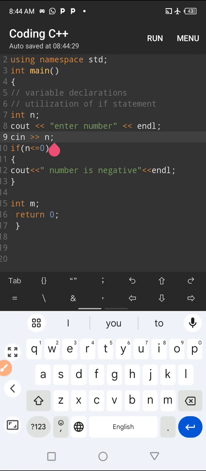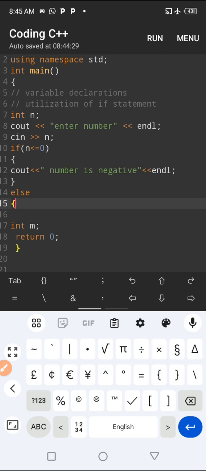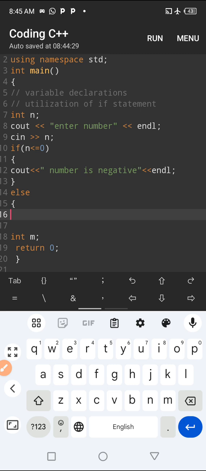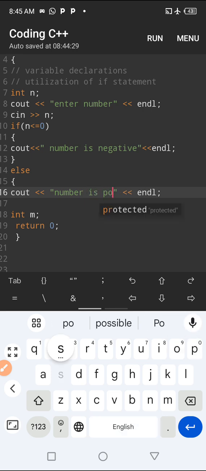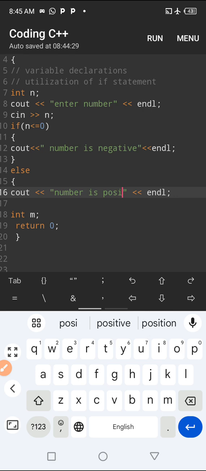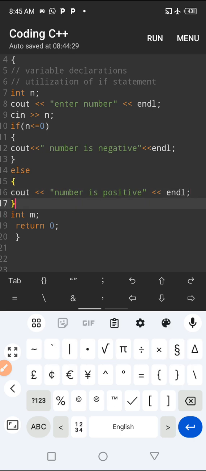So now the same applies if we try to use if else, meaning where we have many alternatives, we can add here else. For example, here we need to open this one and then write out here number is positive. Okay, and then that else must be closed here.